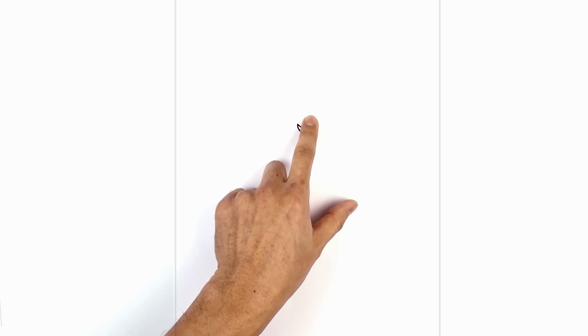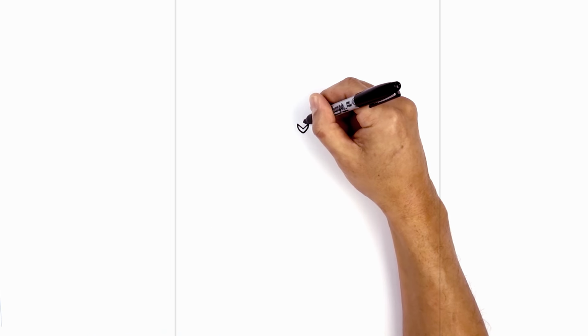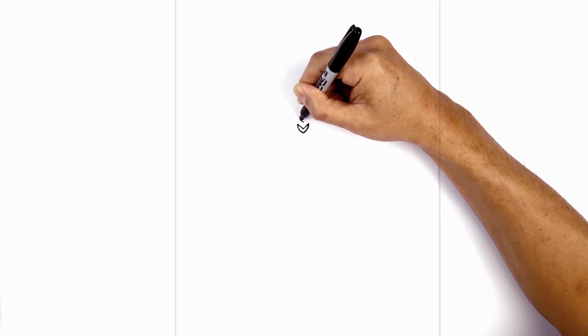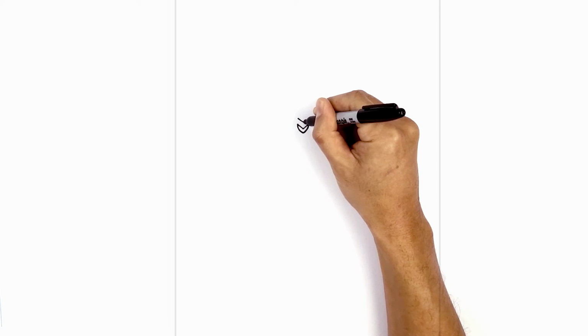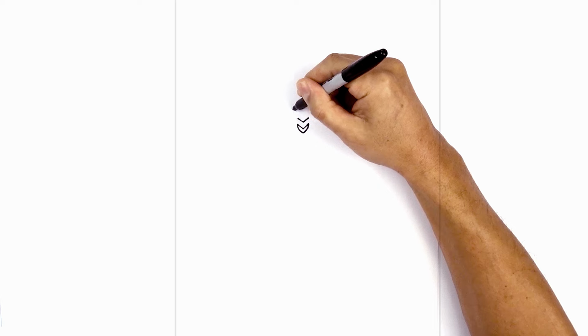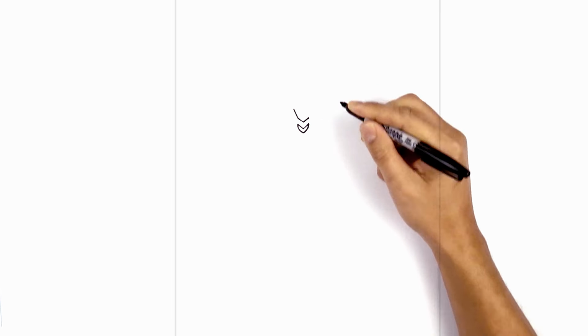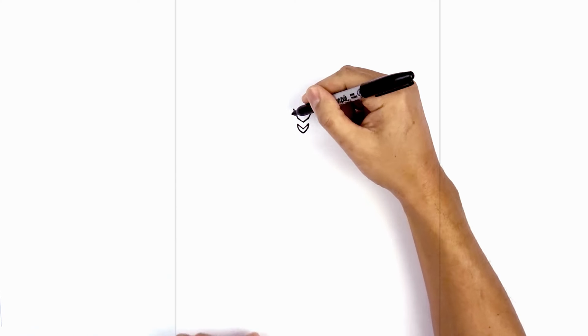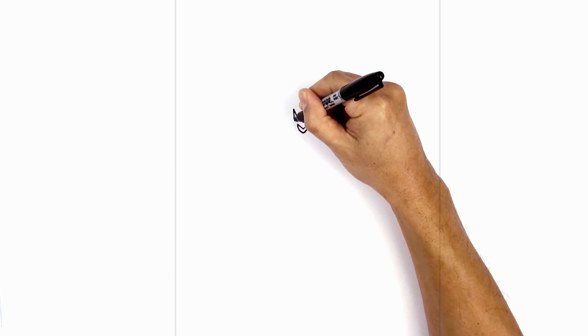Now we're going to move up and draw on the top edge of the muzzle. So right in the middle, we're going to step up and draw in a point. From this point, we're going to angle up and out again. At the same angle, we'll do the same thing on the right side. Now from here, I want to draw on the point. From here, we're going to do a steeper angle going up. We'll do the same thing on the right. Now from here, we want to taper it back down towards the nose to right about there.